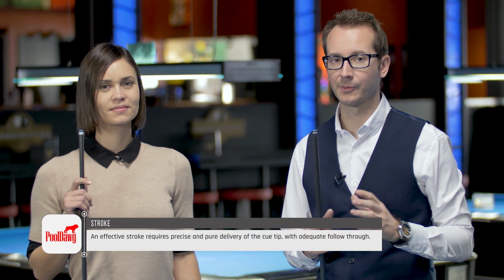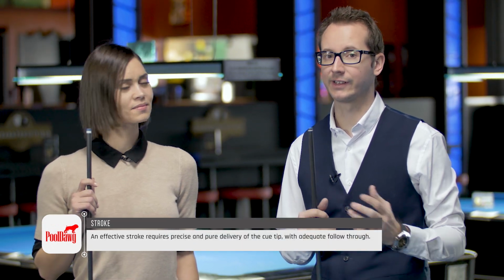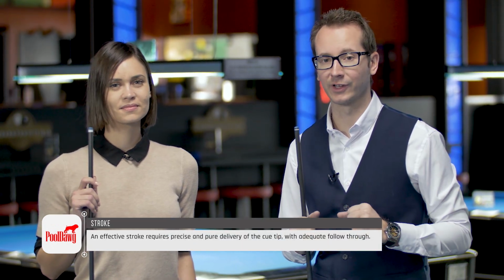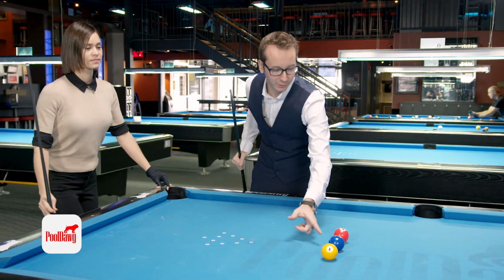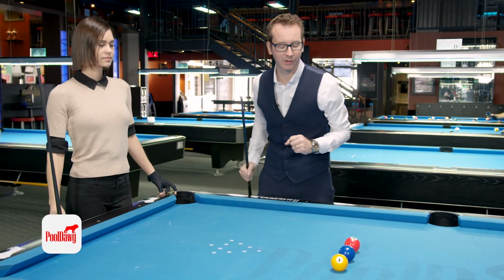Let's now talk about stroke. This is my favorite part because how much or how good your stroke is just going to determine how much spin you can put on the cue ball and how good of a draw or follow you're going to get. In order to show what I have in mind, we have 3 balls here, the 1 for soft shot, the 2 for medium shot, and the 3 for hard shot.